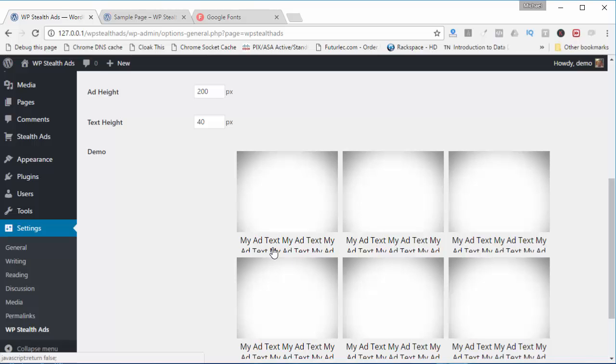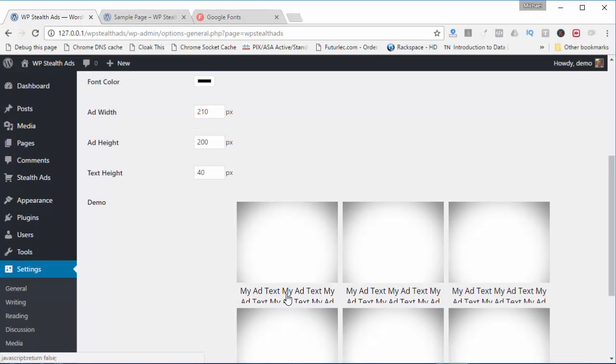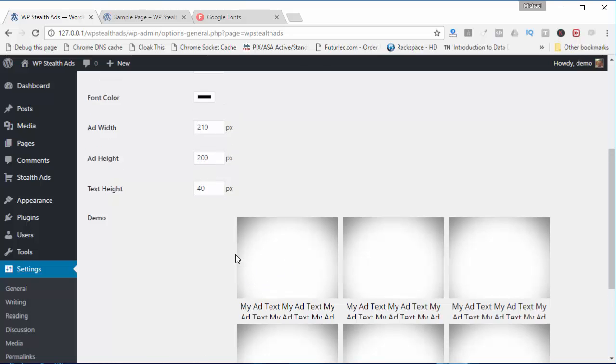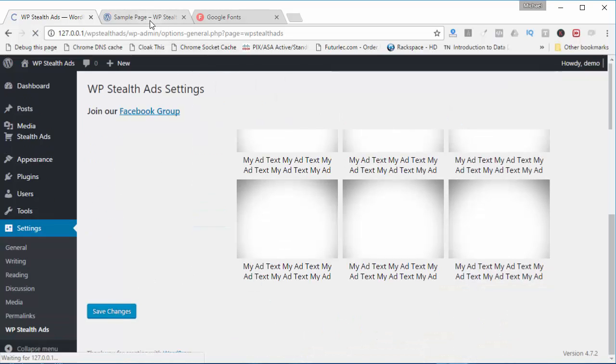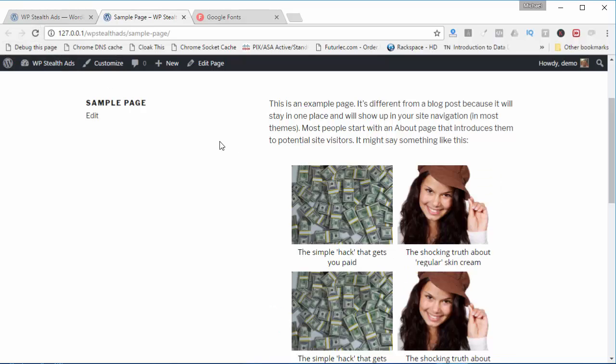Now, as you can see, there's another problem here. Since I've changed the font, the height is actually different, and you can see that the second line of text is getting cut off at the bottom. We can fix this in 2 ways. One way would be to decrease the font size, like so. But the other way is to increase the text height to pull it up a little bit. So I'll do a combination of both for this. Then I'll click on Save Changes, go ahead and refresh, and that's looking pretty close to me.